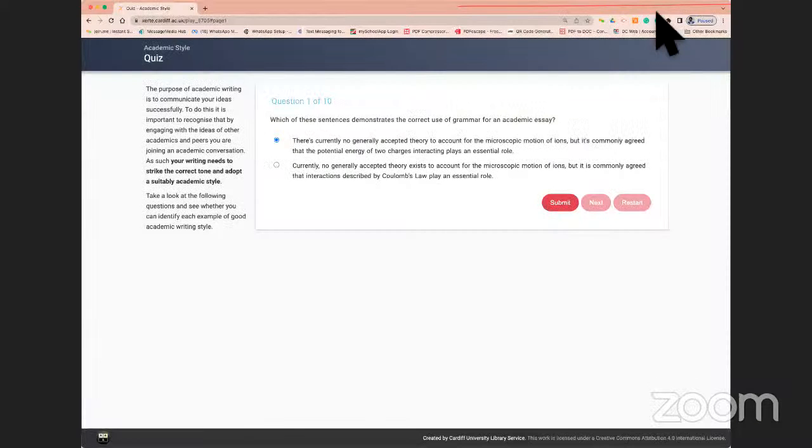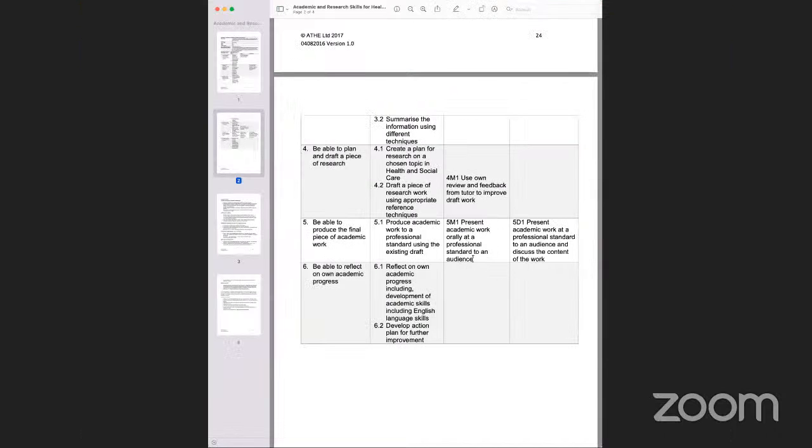So let's look at this particular learning outcome that we're going to be studying today, which is primarily learning outcome 5. And what we want to be able to do in this learning outcome is to produce an academic report. So if I just quickly switch you guys over to the creative content. So this is what we're looking at covering today.